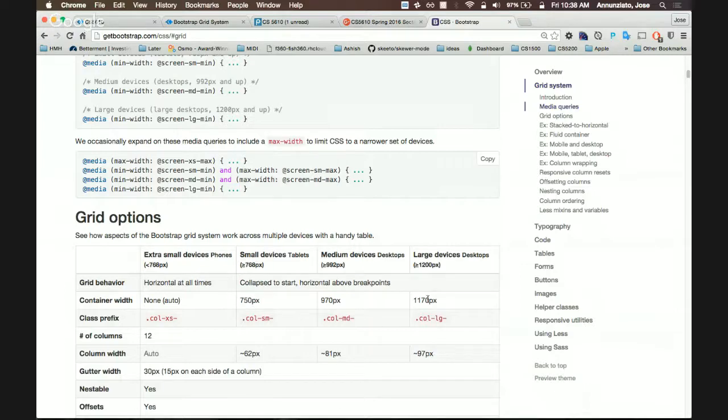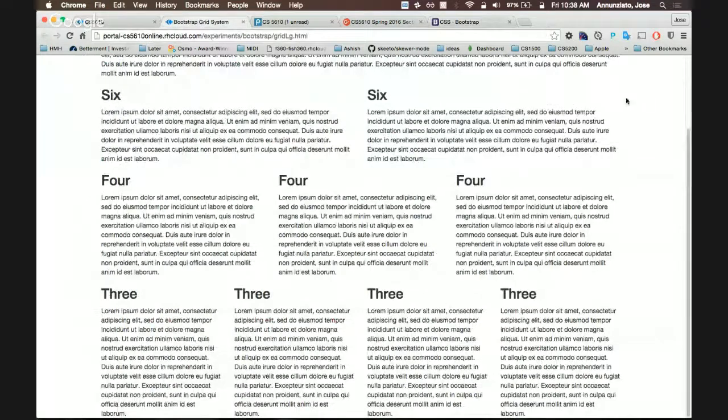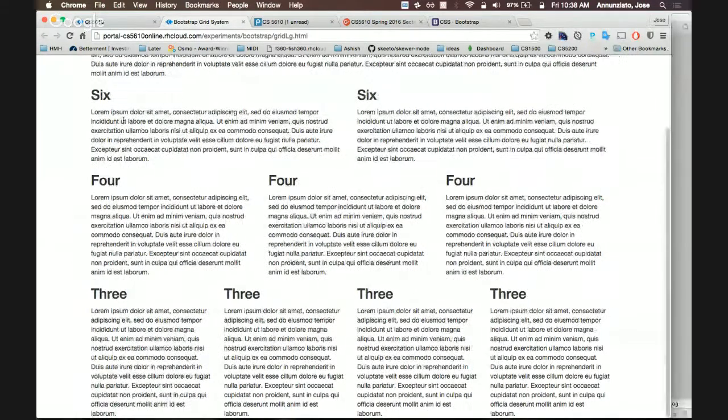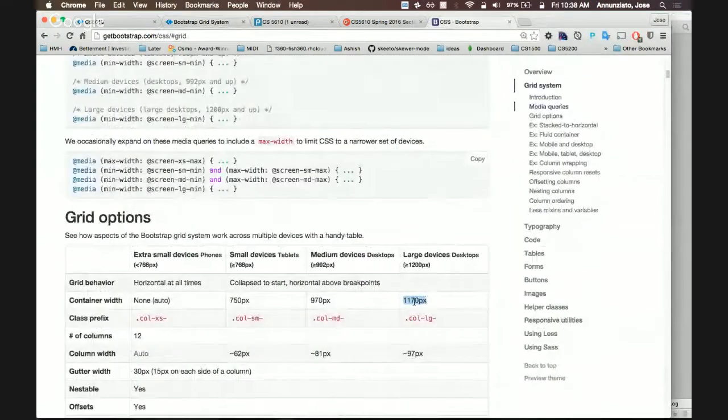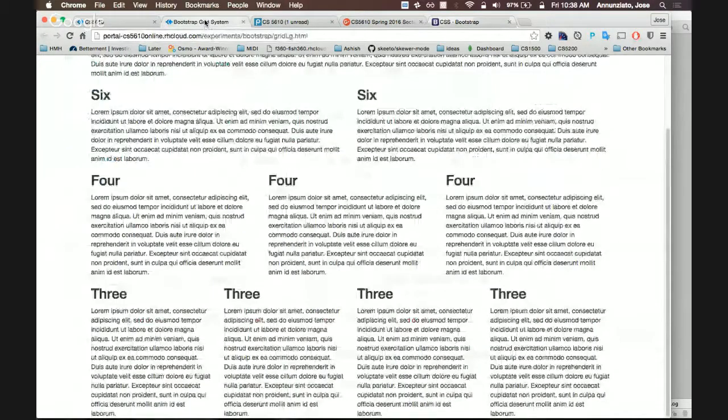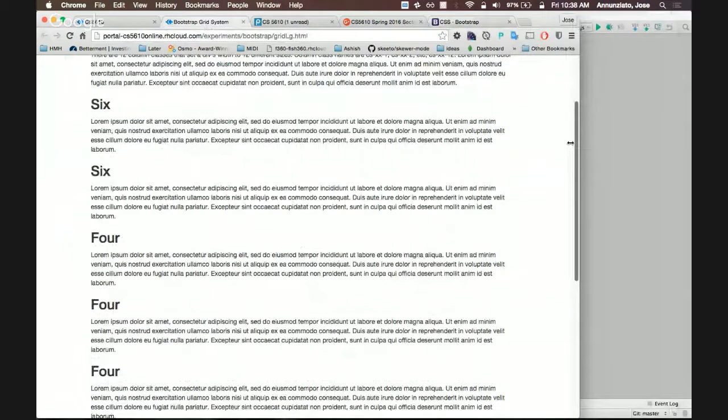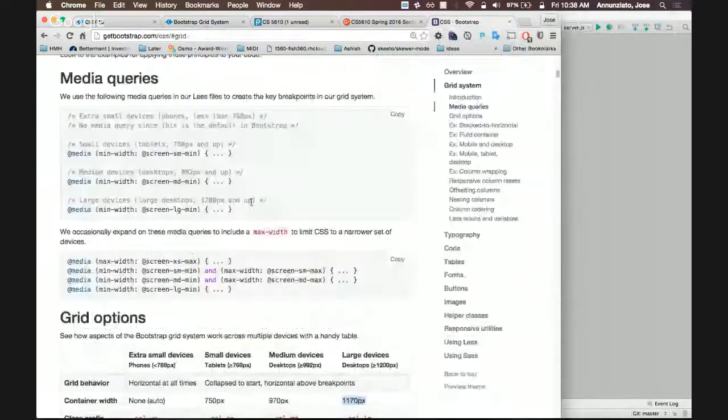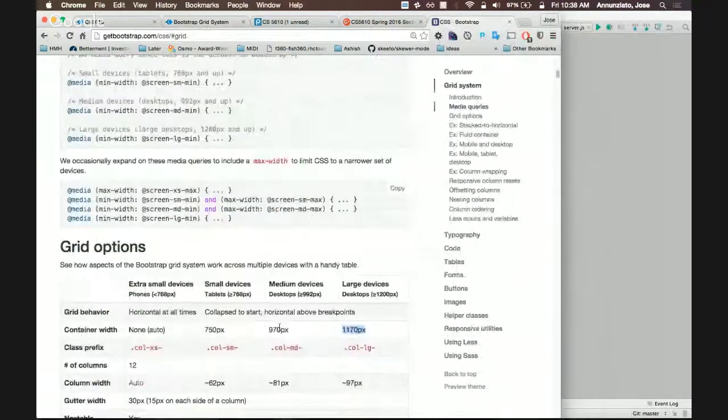So you see how, as I resize this, the width of the container, starting from here all the way to here, they tell you that the size of that container is 1170. If you go a little bit smaller, it switches to that width, and that width is 970.